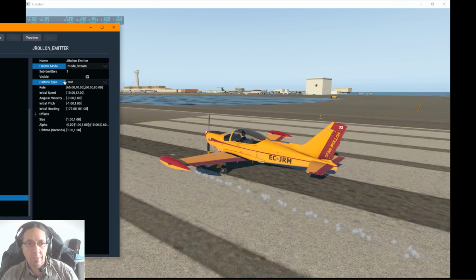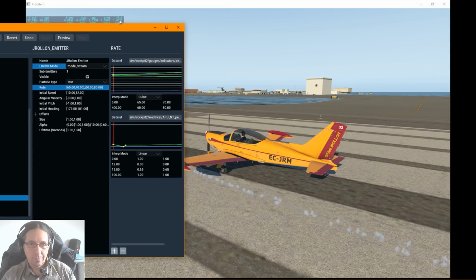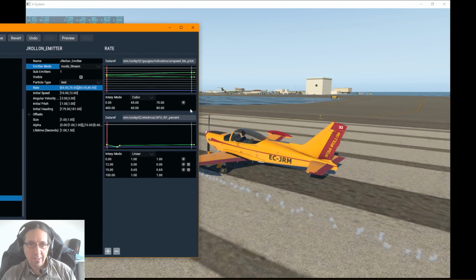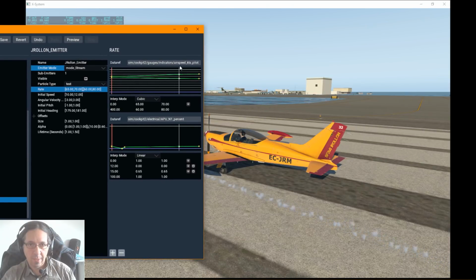So when you go to the meters, you will see here that in all of them they have several options, and it's ruled by some data refs. For example, in this case, it's saying that depending on the air speed in the indicators, it's going to emit more or less. Something that I think is wrong, because if there is a bug or a problem in the pitot heat, then it's going to show 0, but you still have speed. So in this case, what I'm going to do is remove it, and I still have the same.